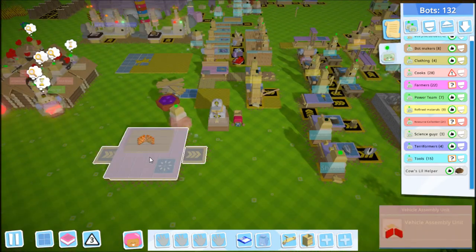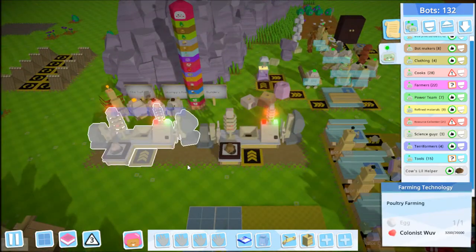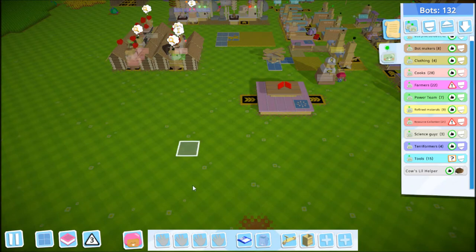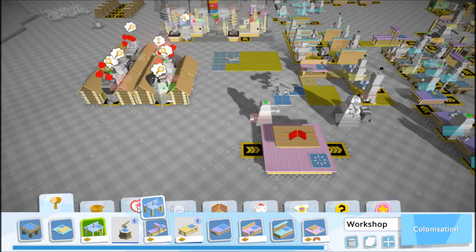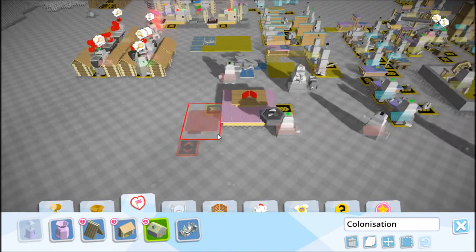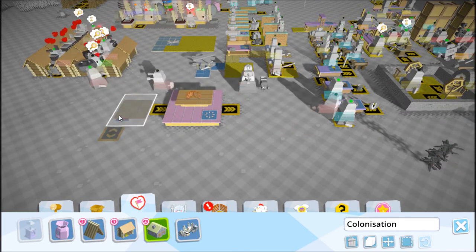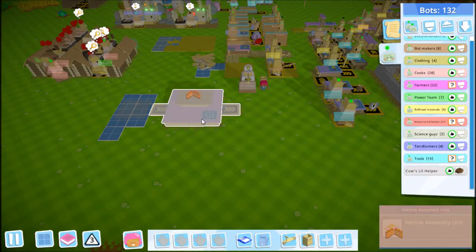Beside me you will see that we have unlocked the vehicle assembly unit, and we just unlocked the next level of housing for our little happy people here. The stone cottage. So we're going to order one. I don't know what we need above and beyond that, so we're just going to order one for now, and we're going to let that run.